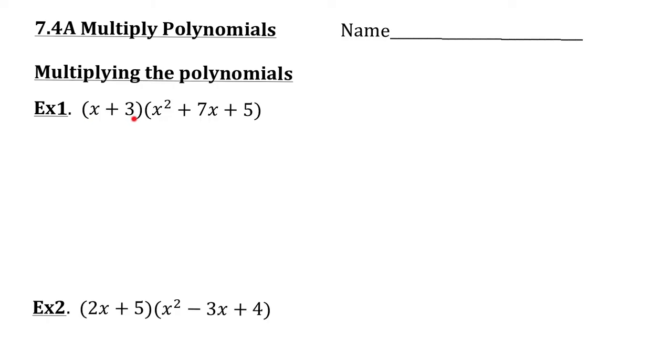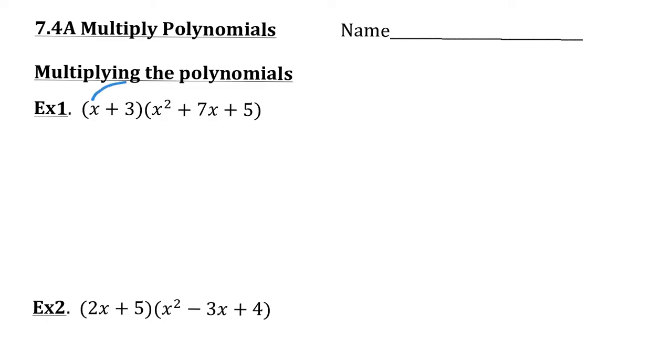So I'm going to multiply x plus 3 times x squared plus 7x plus 5 in example 1. I'm going to distribute for the first one, and then I'll do box for the second one. Okay, if I'm distributing, remember I just distribute the first thing times everything in the second parenthesis, and then I do the second term by everything in the parenthesis, and I'm still going to combine my like terms, and it's the same process as before.